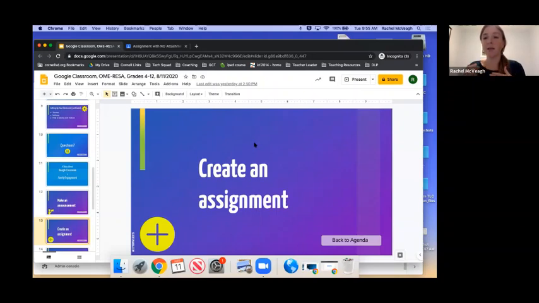So the kids, in order to change it, would have to go back into the assignment and click unsubmit if they wanted to change it, and then turn it in again. That helps you track what's going on as well. Like you might not want them to unsubmit after the due date, let's say. So I hope I answered that question okay, but maybe making it a material might be the best thing if you don't want a grade. Can you make an assignment that cannot be unsubmitted?